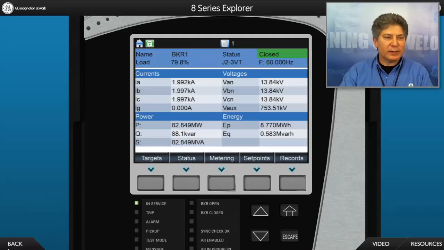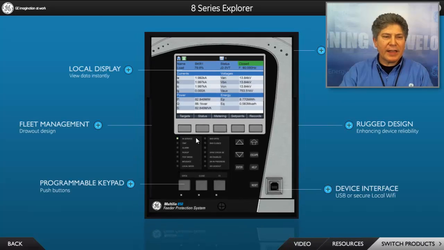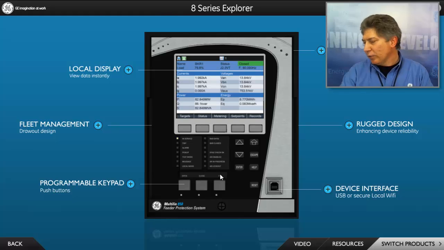So let me back up here a little bit. The LEDs along the bottom here, I want to talk about these for a moment. The LEDs that we have on the front panel consist of 17 LEDs. This is 2 columns of 7, so 1 through 7, 8 to 14, and this is 15, 16, and 17 LEDs. With these, we have 12 programmable LEDs, 3 programmable push buttons with programmable LEDs.